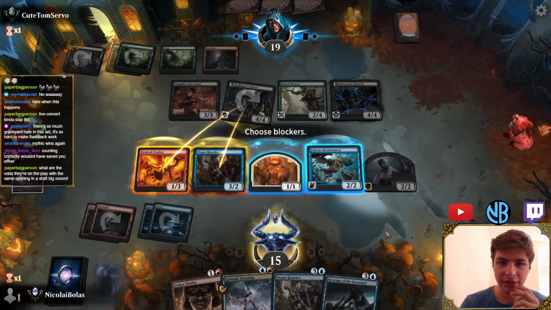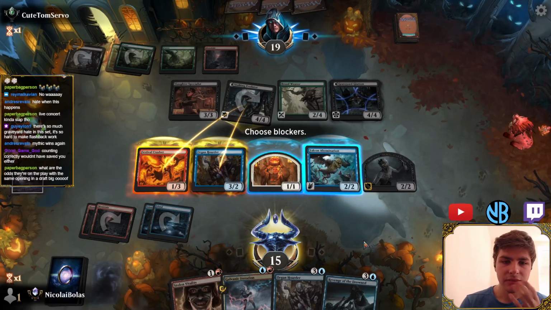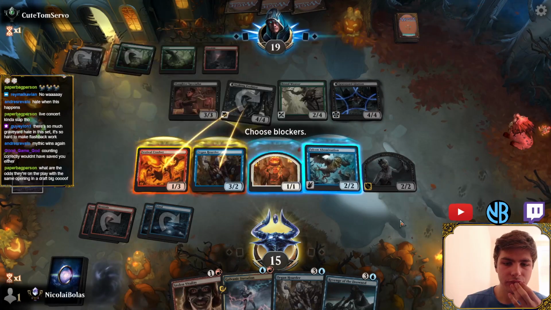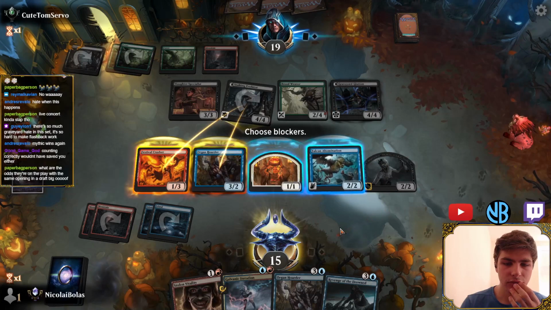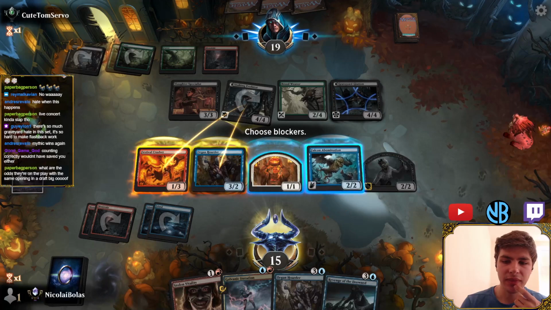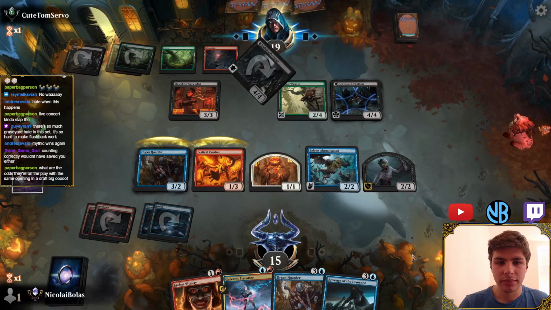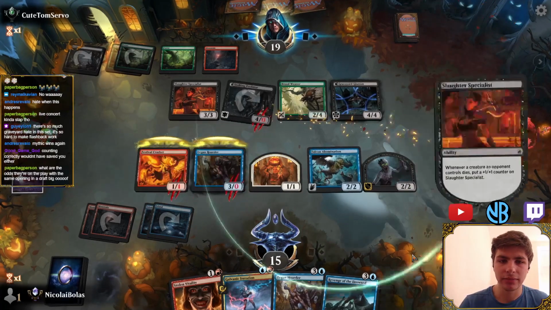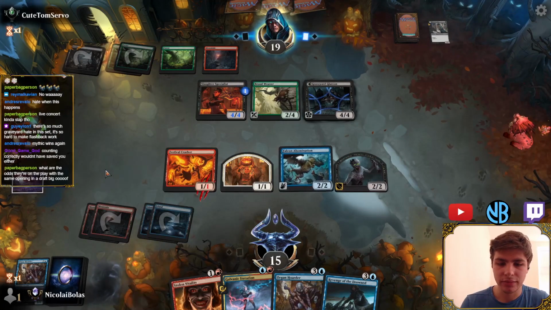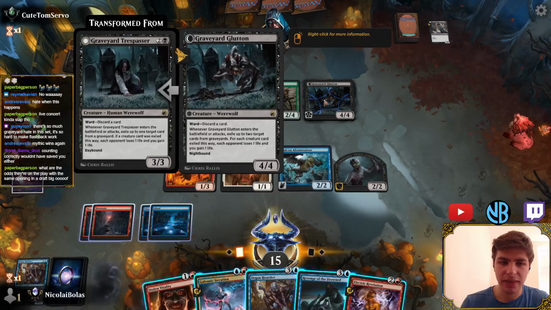Luckily they're attacking like a Goomba. Unless they have a combat trick, or they just want this thing to grow. Oh, I think I had to block. And just hope for the best. Wow, that worked out. Sure, their Slaughter Specialist grows by 1, but we killed a 4/4 Menace for a 3/2. We're doing it. So we can make it flip back to daytime.